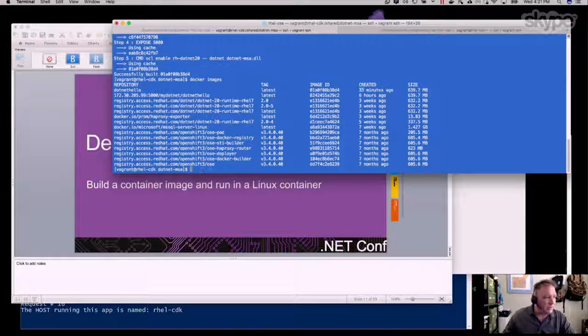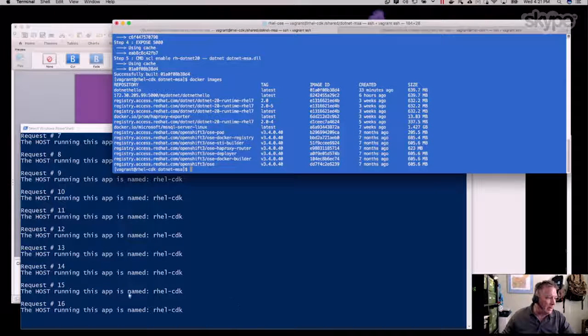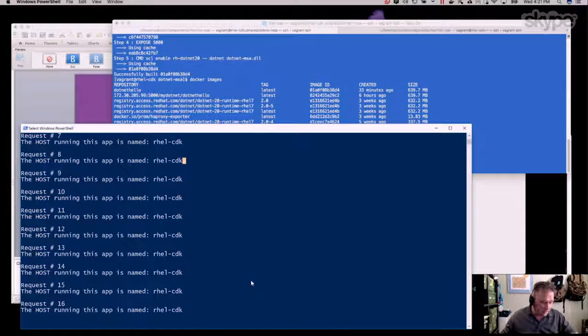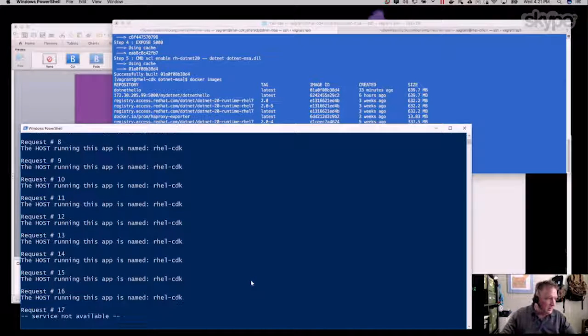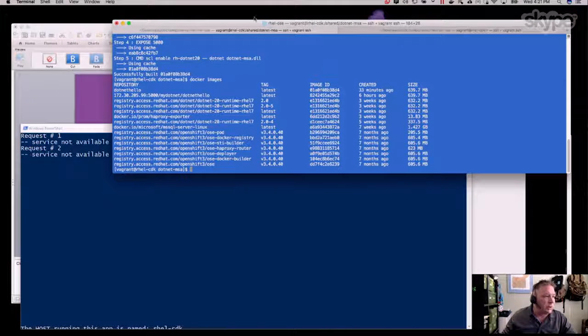So now I have a Docker image. I should be able to run this and see it. So here in the background, this app is cranking along, or should be, and it's watching port 5000. Now, when I restart this, it runs on port 5000, but in a Docker container.